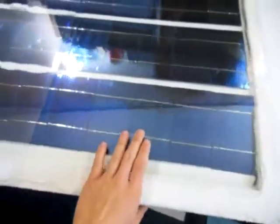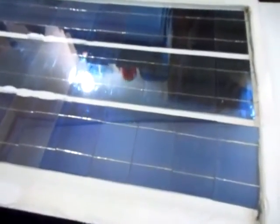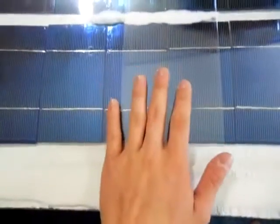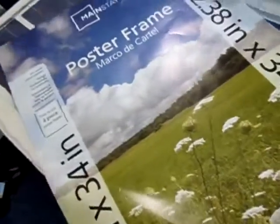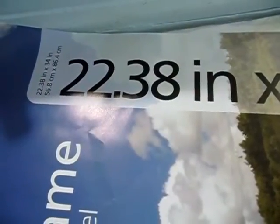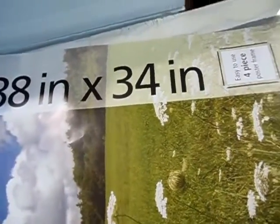This plastic sheeting, I got it out of a couple of picture frames, because if I was to use plexiglass, it was going to cost me like $40 for a size to cover the solar panel. So I just took a couple of picture frames and cut it to fit. It is overlapping a little, so if it was to get wet, the water would just roll off and keep the cells protected. Let me get the picture frame paper here so y'all can see which one I used. There it is. It's actually a poster frame. I got it from Walmart, about $9. It's 22.38 inches by 34 inches.